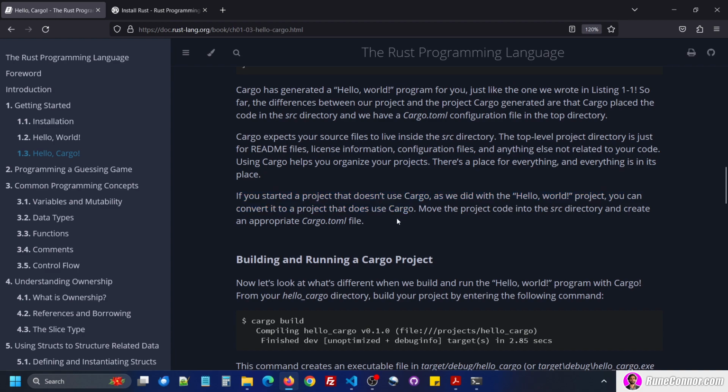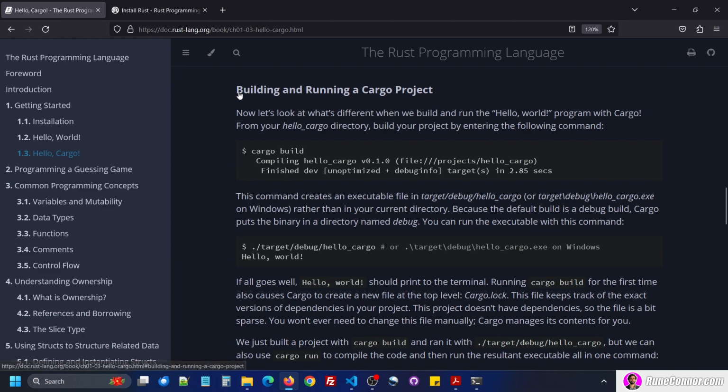If you started a project that doesn't use Cargo, as we did, you can convert it to a project that does use Cargo. I wanted to do a German accent here, but I couldn't. I failed. Move the project code into the src directory and create an appropriate Cargo.toml file.